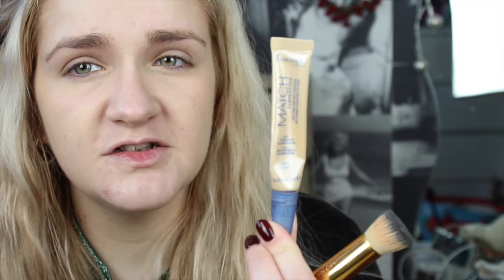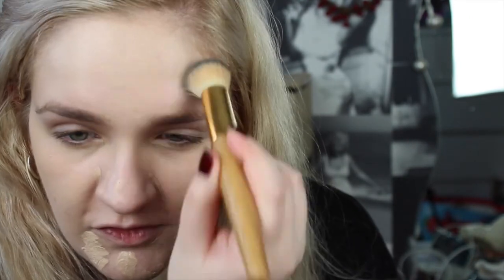And then just to conceal any bits of scarring, I've got some scarring around here from some old blemishes, I'm just going to use my Rimmel Match Perfection. This is almost run out. I've already got a spare one in the drawer. I prefer it to the Collection one. It's a bit more moisturising. I find the Collection really dries my skin out. But it is amazing coverage, especially if you've got like acne or something. It is really good coverage, but for me this is enough, and I really like it.